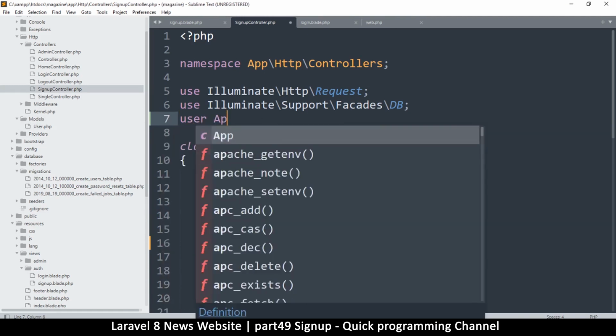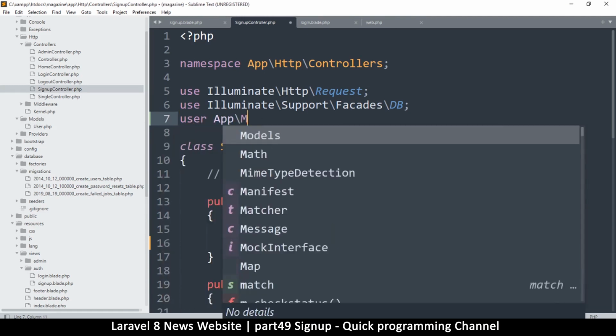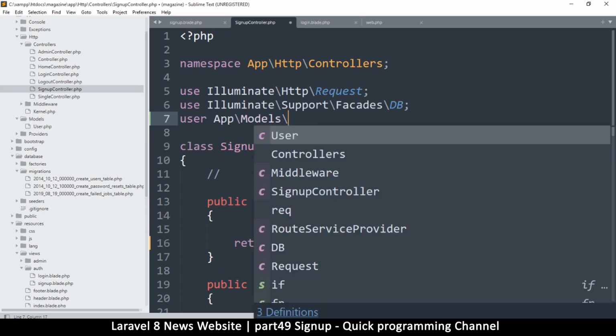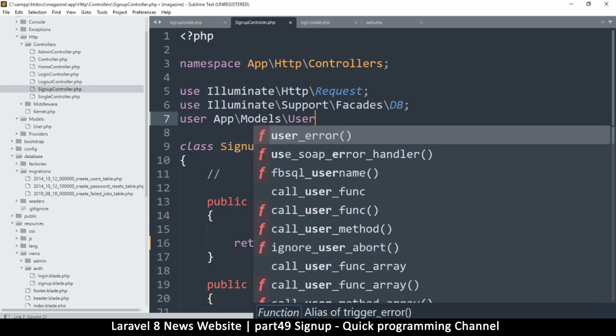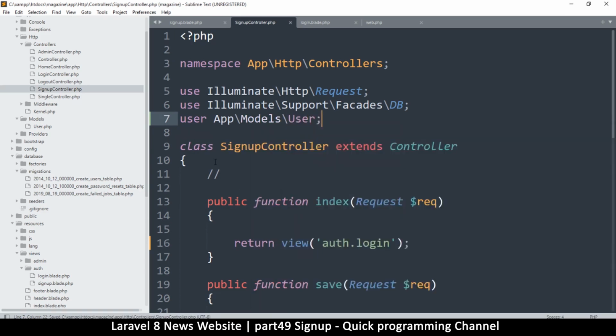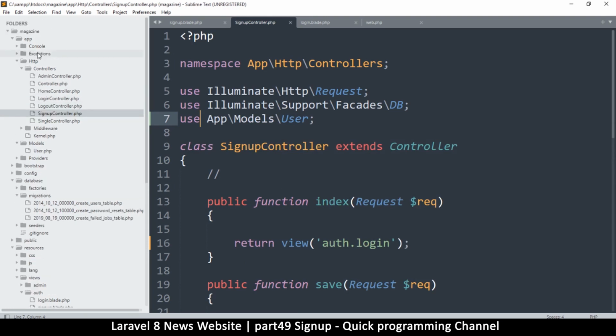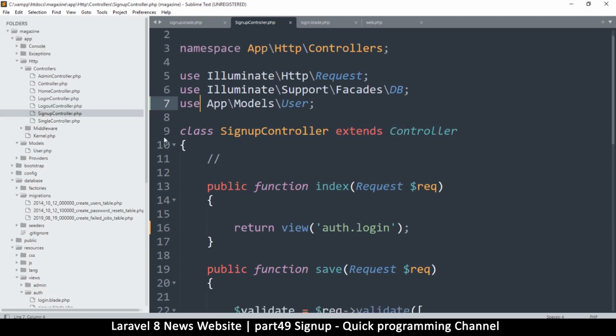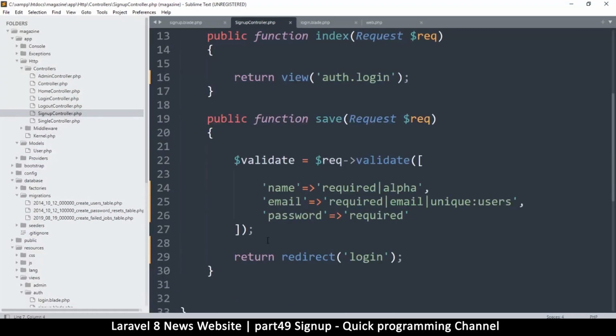I'll say use app, models, and actually it's directly up, models, and model. So this is the user model like that. Use, sorry there, app models users. Let's hope that's what it is. App models, yes. Okay, so we are able to use the user model here.